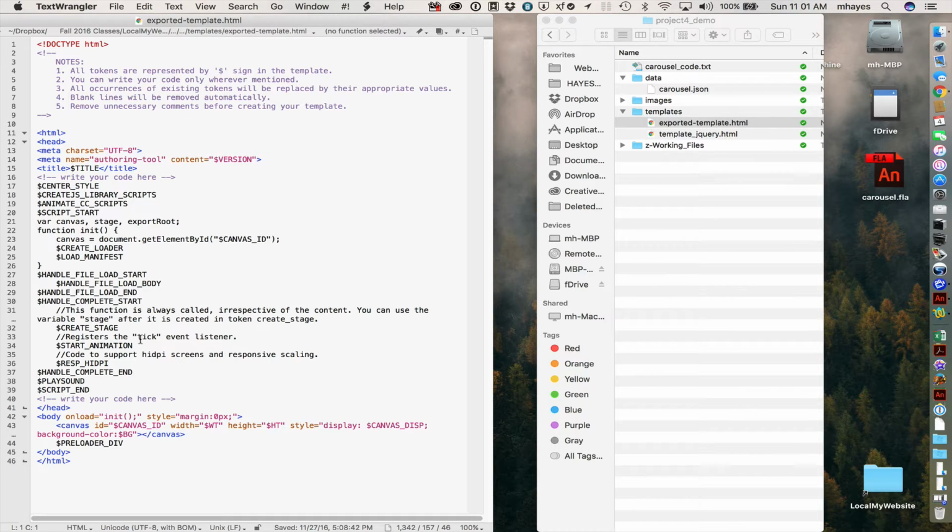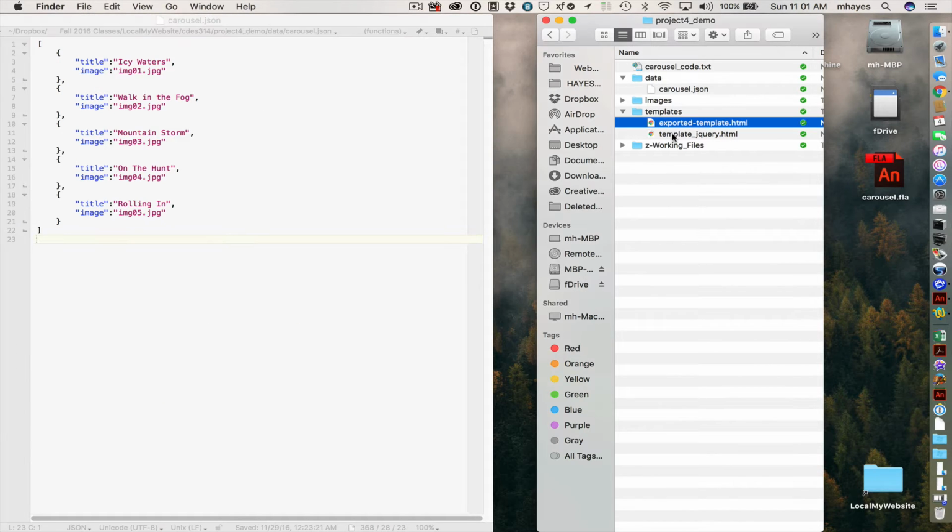What we need to do is add the call in so that it can access the library for jQuery. And so if I look, you can find right down here on line 41, that's the end of the head section right there. So you can find the whole head section in the document. There's the end of the head section, and they give us a line directly above that, line 40, where it says write your code here. So if I want to add something into the head, that's a good location for me to put it. So I did go ahead and do that.